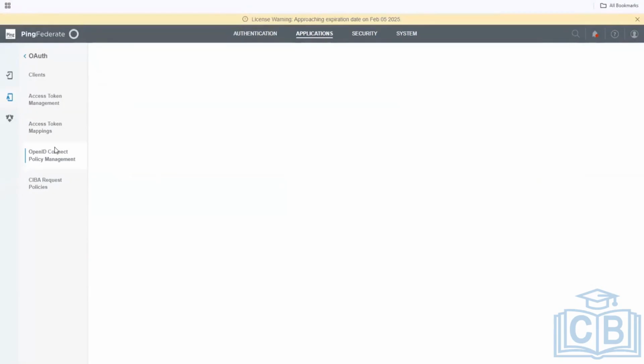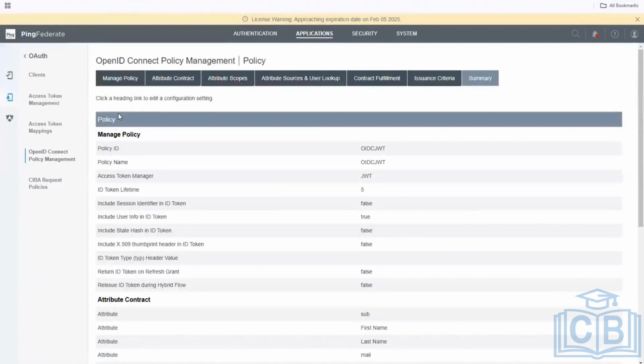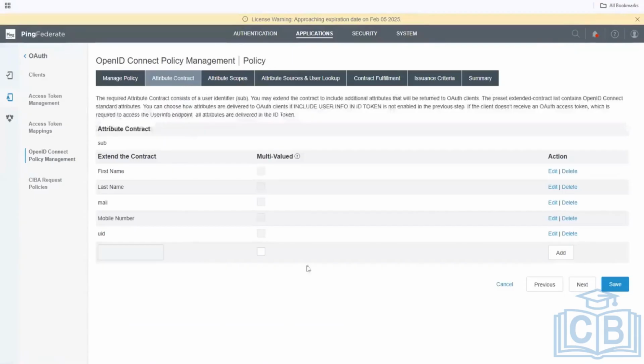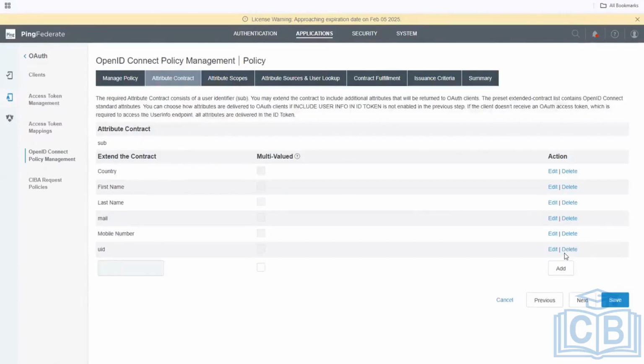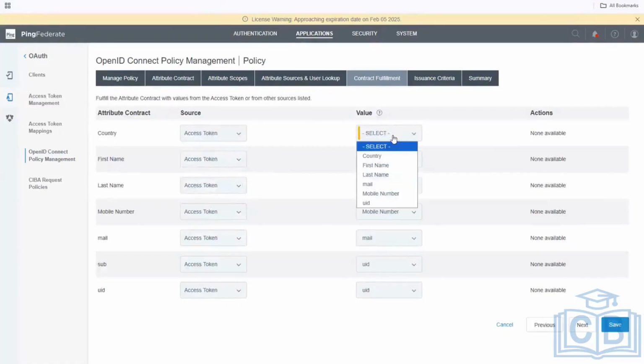Here, in this case, the same L attribute. I think we are using the JWT to OpenID. I think the first one, click on it, and in the attribute contract here, you can add the same L attribute. Sorry, country is the variable name. The variable name is country, I think C in uppercase. Yes, add it, and if you click on save, it will automatically redirect to the contract fulfillment. Yes, now this one is for the ID token only. You can pass it from the access token to the ID token, the same country attribute. Save it.